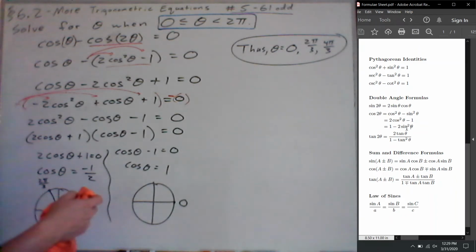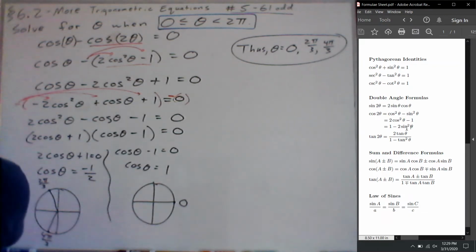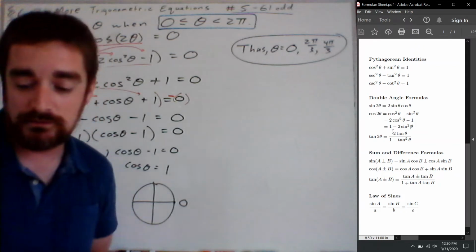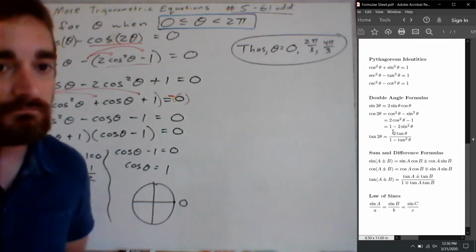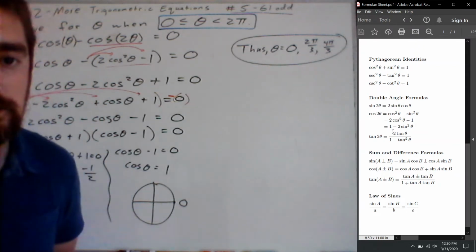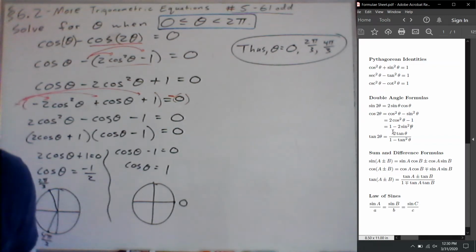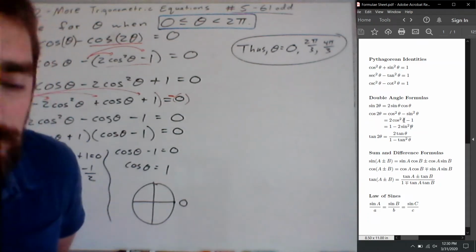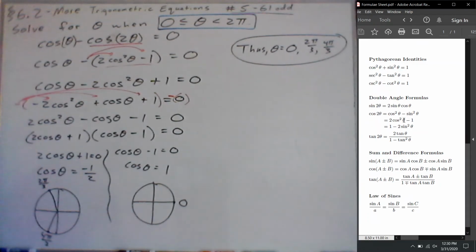So again, sometimes we need to use these formulas to break things up and make them a little nicer. Sometimes we have choices. I say sometimes, usually it's for that cosine 2 theta, right? We have 3 choices that we can make. Just give one of the 3 a try and see where it gets you. And if you feel yourself coming to a dead end, maybe back it up and try a different one. But ultimately, all 3 of those will eventually lead you down the right path. It's just one path might be slightly longer than the other path. So we just have to be careful about that.